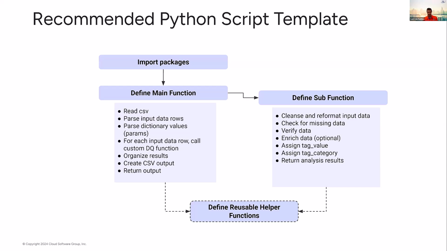There is a concept of helper functions. Helper functions are within a script. If you're using a piece of code multiple times, create a helper function and call that helper function multiple times within a script. It's optional. It's a good practice, and we'll show you how it works. But this is the recommended template. The script that we will run follows this template.